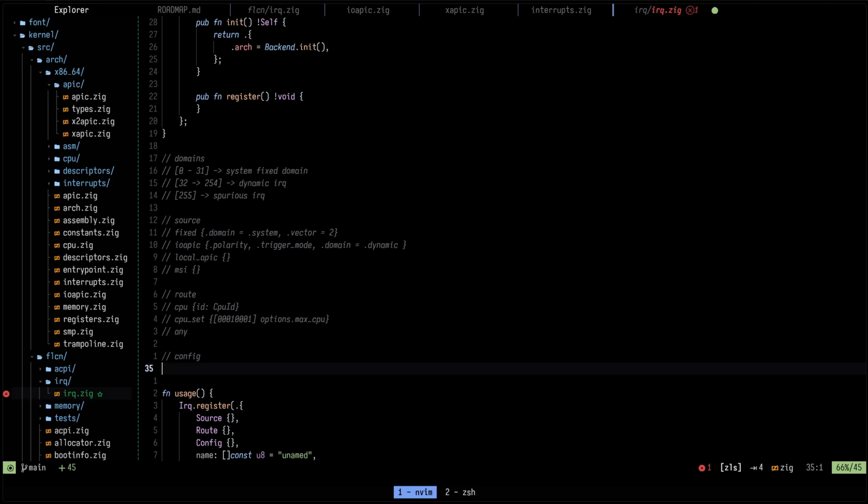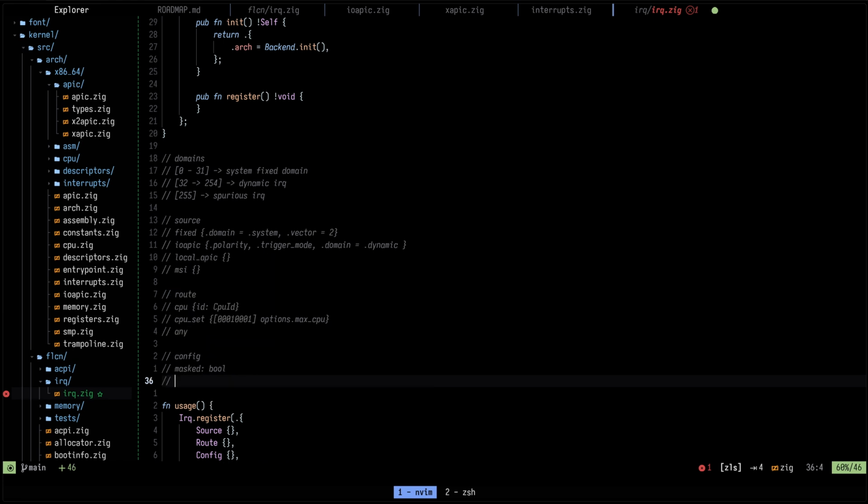But in config here, maybe we should go for masked, right? So this would be a Boolean. Shared, this also can be a Boolean.